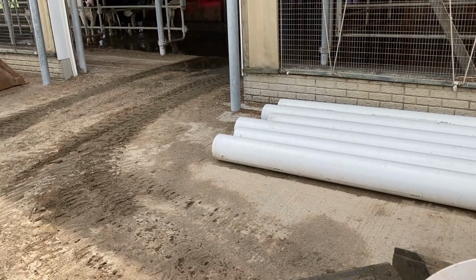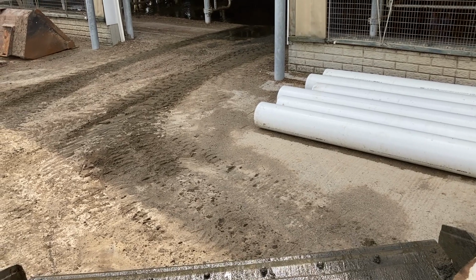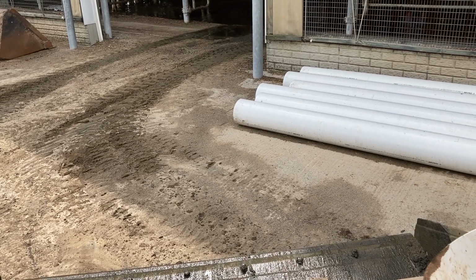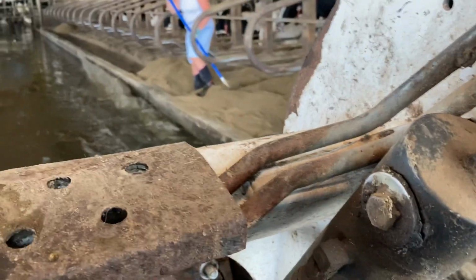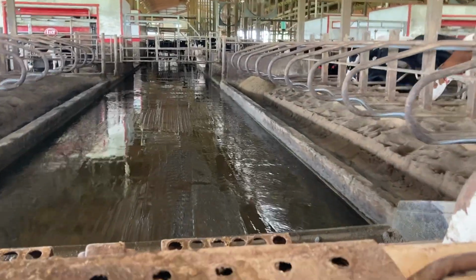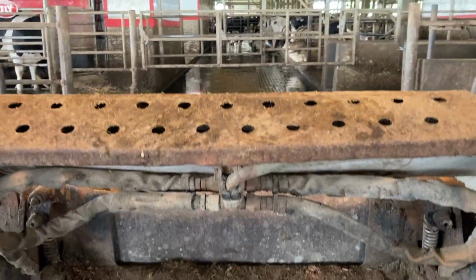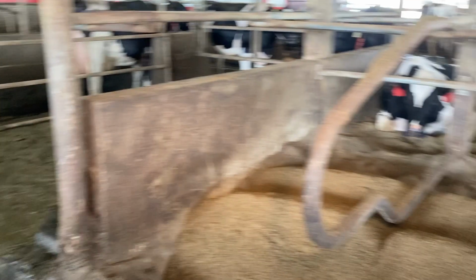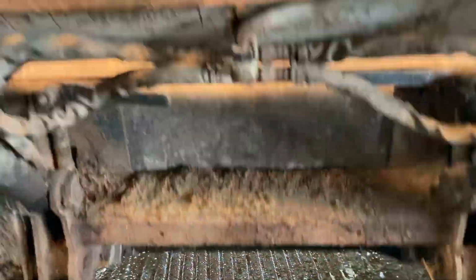New sand in. We've been getting a little bit low on sand, and so when we extract and dig the backs of the freestalls out, we like to put new sand in. So it just flushed, so sand's extra wet now, but the rest of the barn's flushing so we can get away with dumping some sand down the flume without it getting plugged.